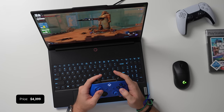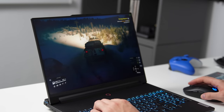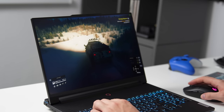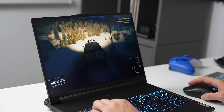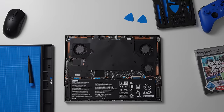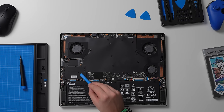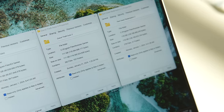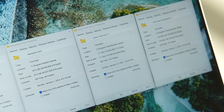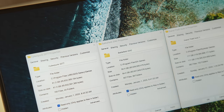It serves as a workstation during the day and a gaming powerhouse in the evening and on weekends. GPU-wise, you can choose between the RTX 4080 or, like the unit I have here, the RTX 4090 at 175 watts. In terms of storage, Lenovo offers up to 2TB of PCIe Gen 4 SSD, with two easily accessible slots inside. However, I wish Lenovo would offer more than 2TB of maximum storage, especially since creators and gamers can quickly fill that space — most competitors already offer over 4 or even 8TB.